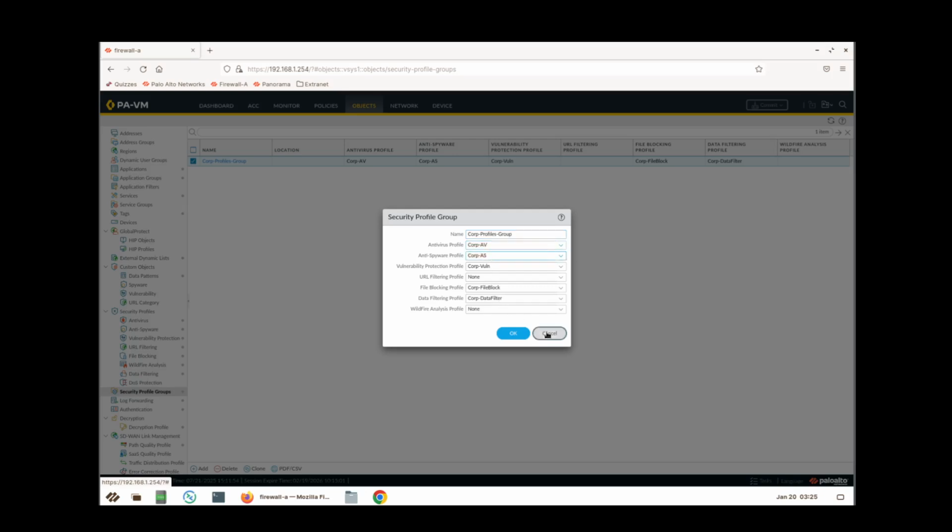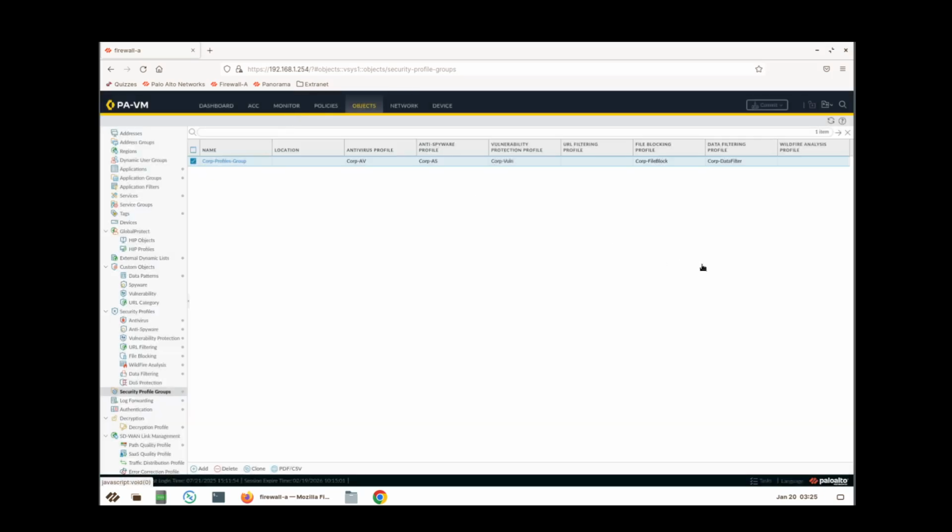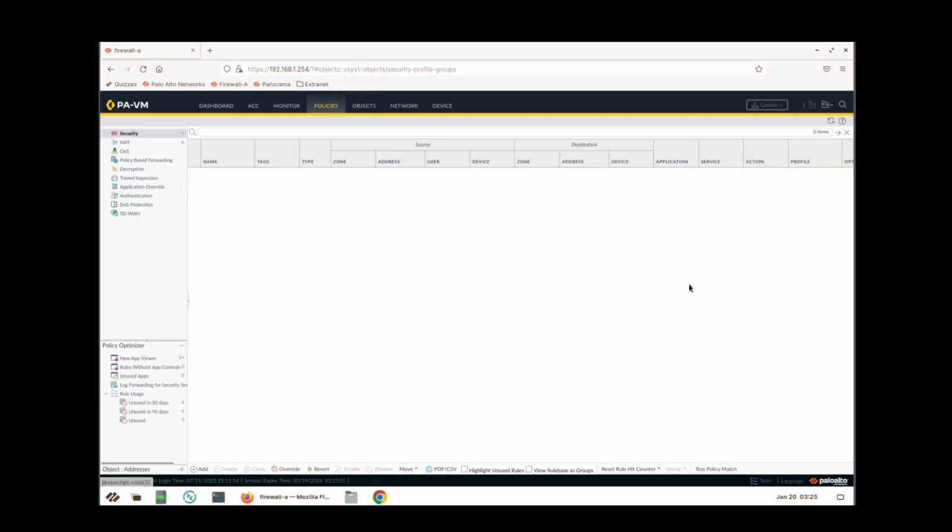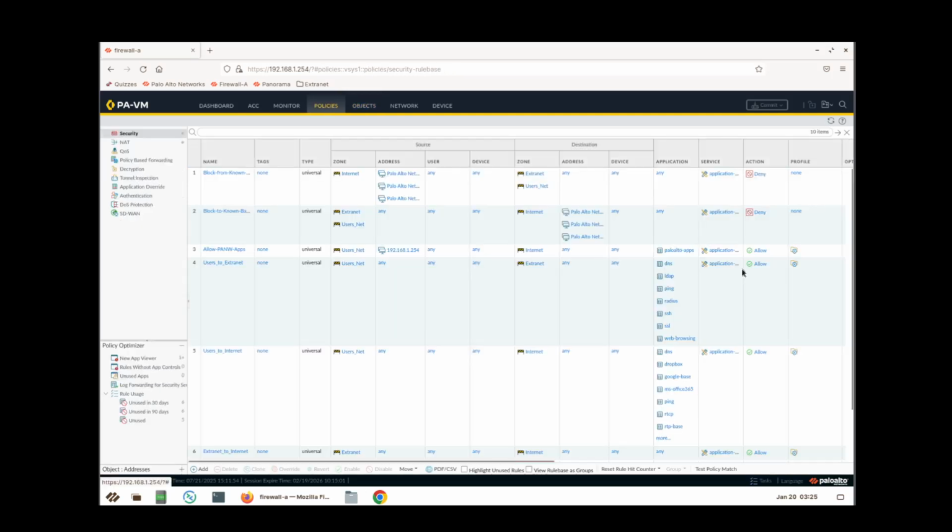When you see the shield on the policies, that means a security profile group is applied to that policy, and the group contains those various individual profiles.